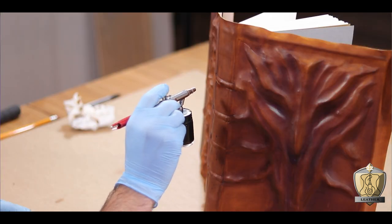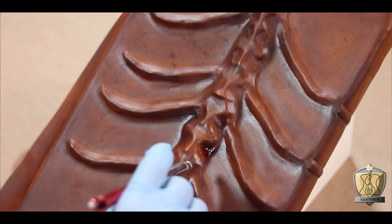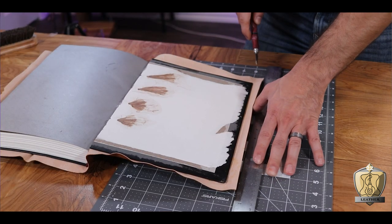I liked it so much, I continued onto the spine and the spine. Again, this book has two spines. But you get what I'm saying. I added the shadow to the rest of the book. All right, from here, it's still really messy because those edges are just kind of long and flying off everywhere. But before I wrap them around and tuck them into place, I just go in and cut off some of the excess to keep it neat.